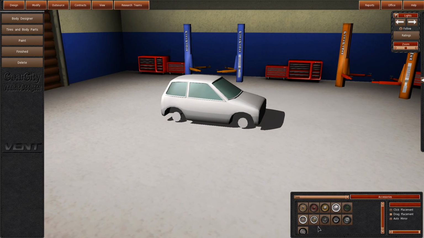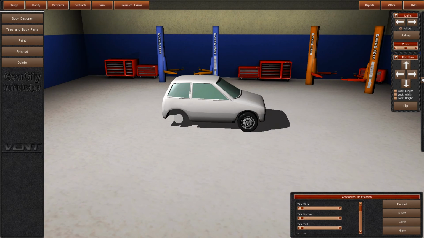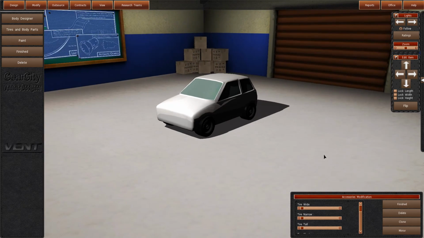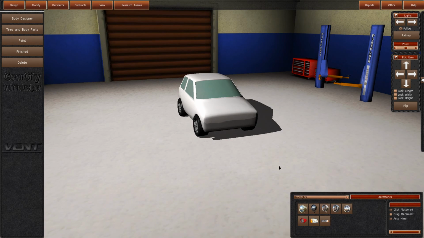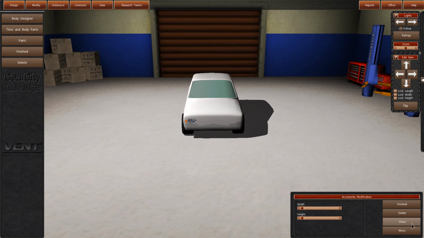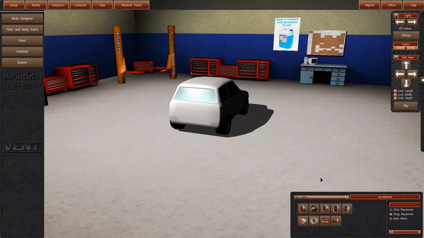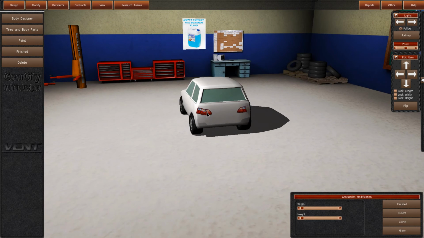So, tyres. Let's give it some wheels. And then you make it smaller here. Clone the wheel. Drag it across. And it does look a bit weird, I must be honest. Which is why I tend to not do that. Make these fit. And headlights, clone it again, it mirrors them. Tail lights. I quite like that actually. Oh no, I don't like that. Clone, there you go.